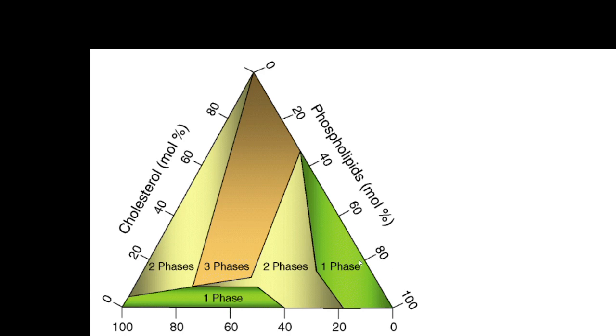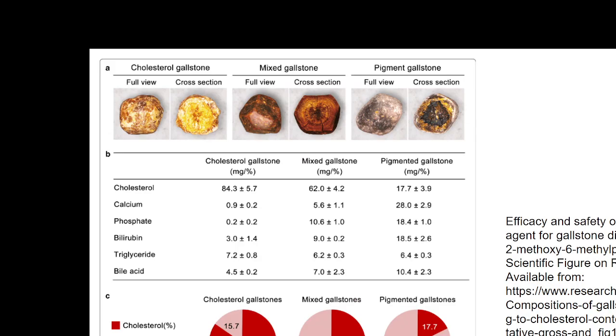If the phospholipid concentration is higher, then too the chances of stone formation would be lesser, whereas if the phospholipid concentration becomes lesser, then the chances of stone formation would be more. So those persons who have relatively lesser bile salts and lesser phospholipids have a high risk of forming stones. They have given 3 phases, whereas the other way is 2 phases. Those who have a higher concentration of phospholipids and bile salts in the bile are given as the first phase, where chances are lesser. This is about lithogenicity based upon statistical analysis and presentation.